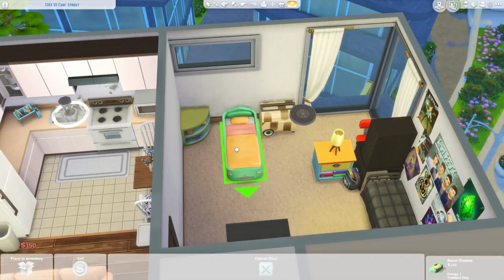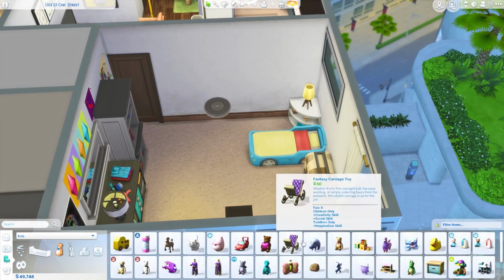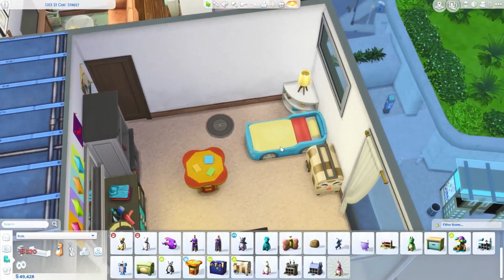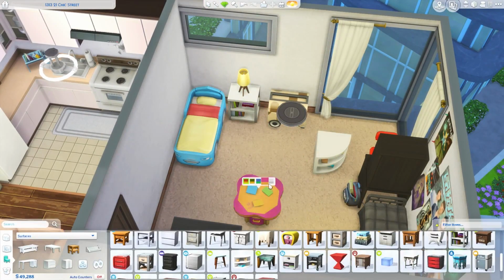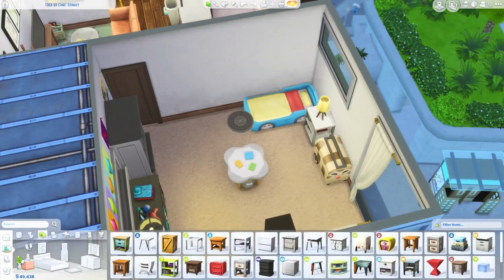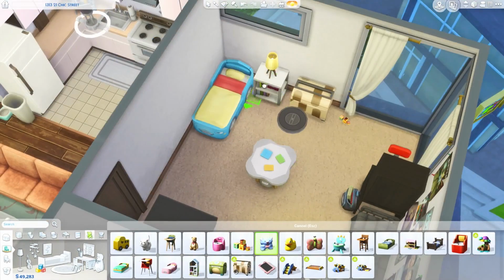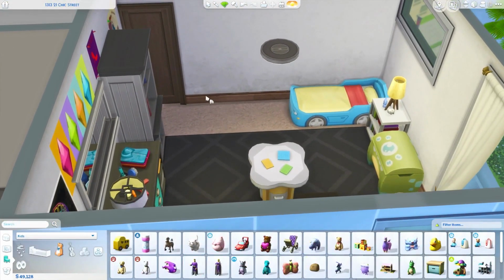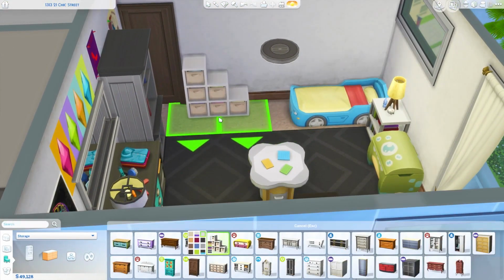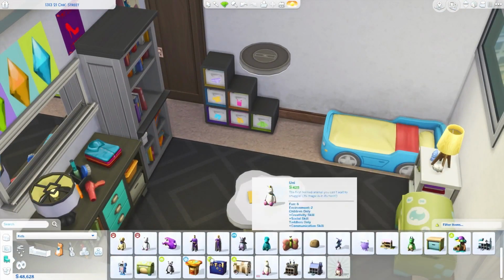And even if you don't want to use the Sims that I made, this apartment would still work really well for any other kind of single parent situation, which was why I called this a single parent apartment, because even though Madison isn't a single parent in the typical sense, she is still raising these two on her own. So, I mean, this could work well if you have a household with just one parent and a teen and a toddler, or even just a child and a toddler. Like, you could probably redecorate the teenage side of the bedroom a little bit and make it suit a child some more. So yeah, there's definitely other uses you could get out of this place, but we are getting pretty close to being done with this.